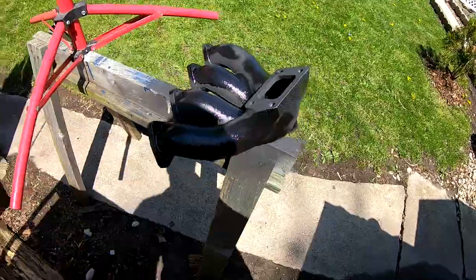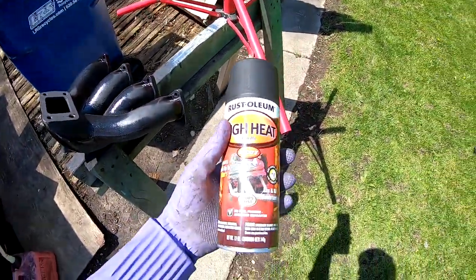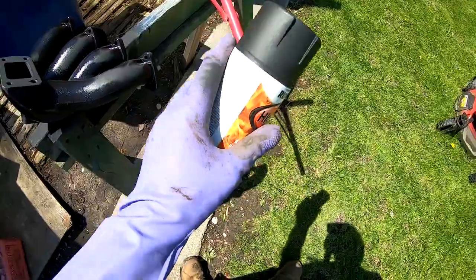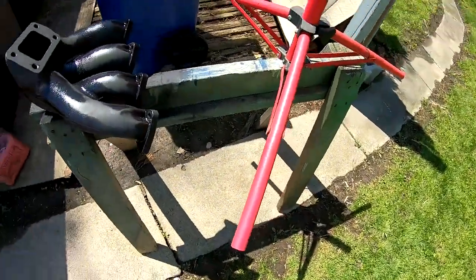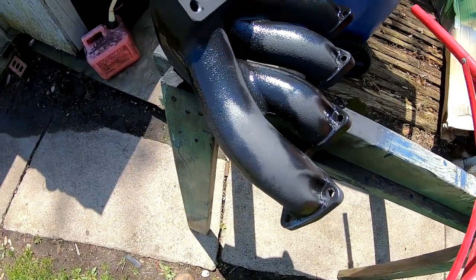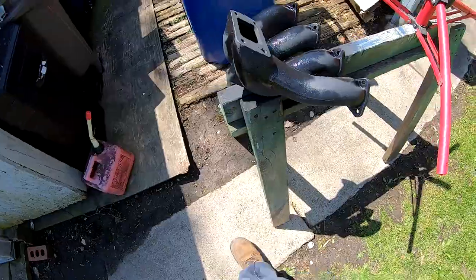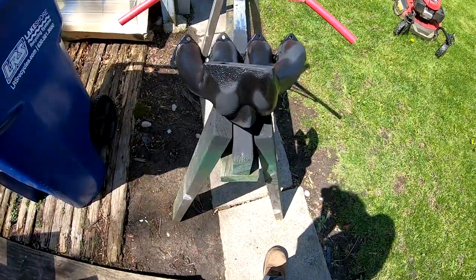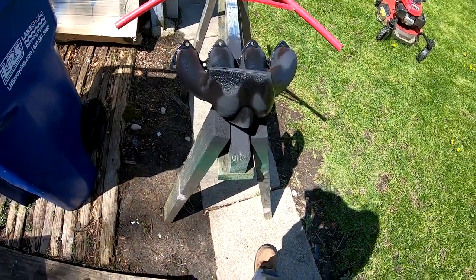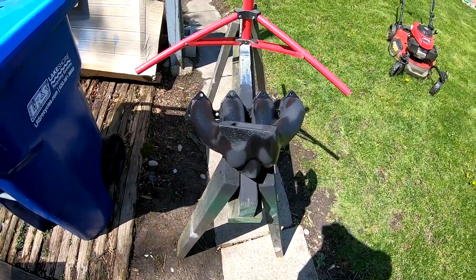This is the second coat. I think I'm just gonna go ahead and probably use up this whole can, lay 3 coats down. You can see all the surface again. Look how fast it's drying. Yeah, so as soon as this dries up some more, I'm gonna go ahead and flip her, lay another coat underneath, and then lay another one on top.